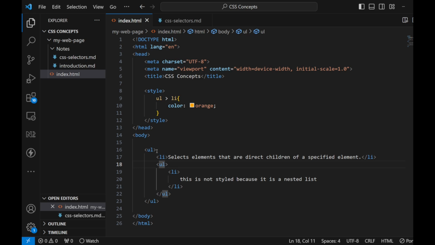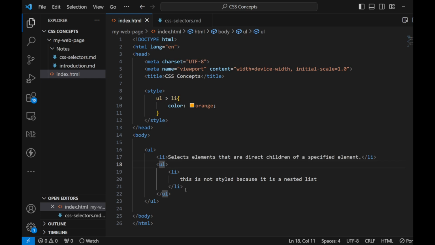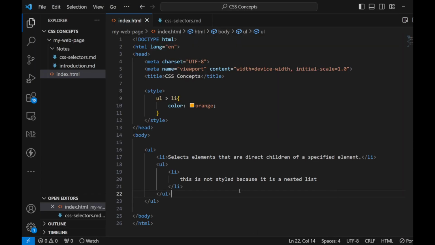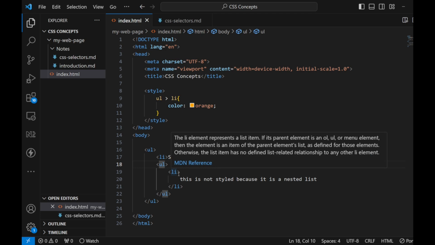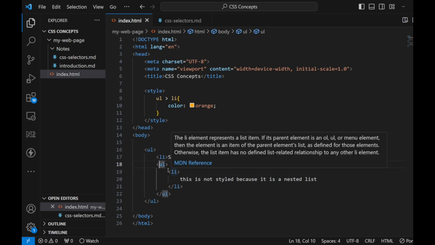We have UL. This is also a child selector because li is inside ul.